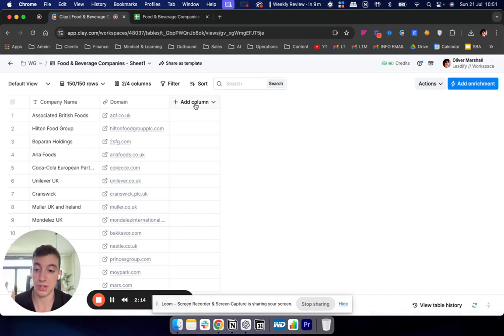Next, you have an option where you can take these names, put them into Clay, go to enrichments, find the domain, and go Clearbit to Google and try and find the domain that way. But again, sometimes it's not always the most accurate. Sometimes the domain that comes up is not actually the domain of the company. And it also costs credits. So I wanted to do it in a different way that would save credits and also be a little bit more reliable. So I used GPT for that.